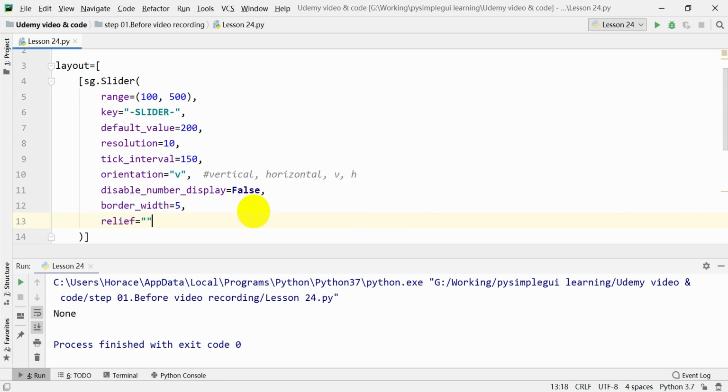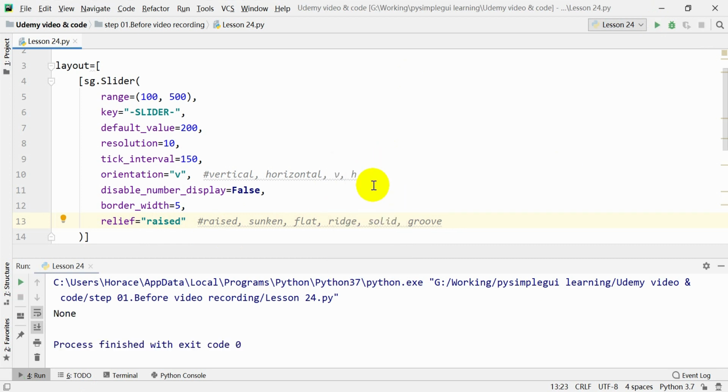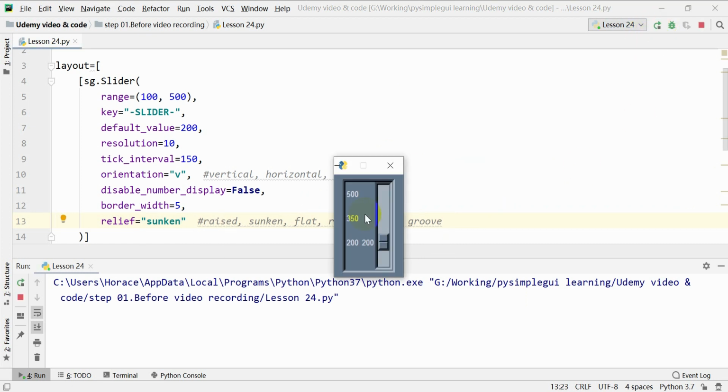So like last time, relief has 6 different types: raised, sunken, flat, ridge, solid, and groove. So let's showcase each one. Raised. It looks like this whole element is raised. Sunken, like this, sinks below.